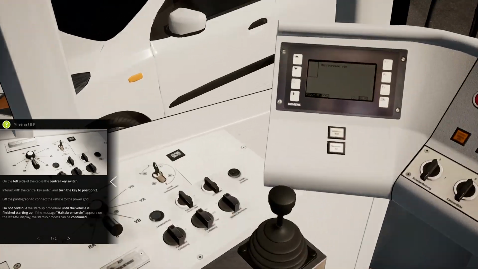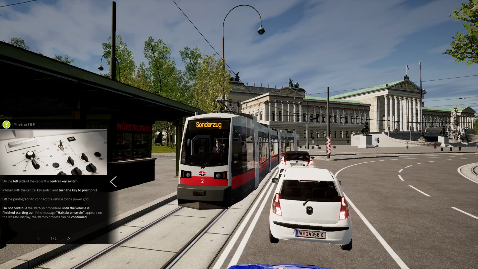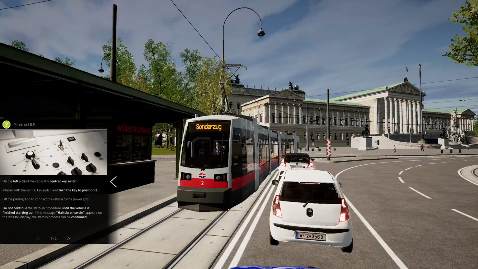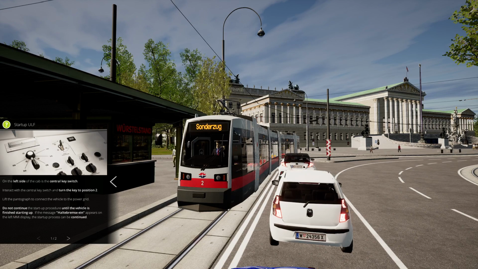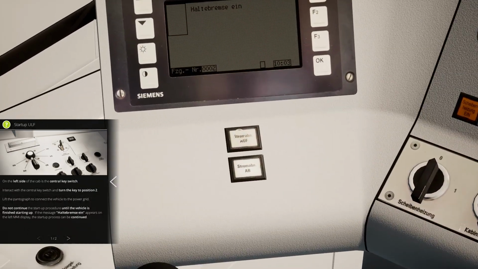Okay, we will raise the pantograph. I might have skipped a step here. Oh, sorry, it's pantograph Auf. Okay, it's the other way around. So you want to click Auf. There you go, and the pantograph's lifted. And then to lower the pantograph, you click Ab, and it will lower. But obviously, we want the pantograph up, so we shall click Auf.